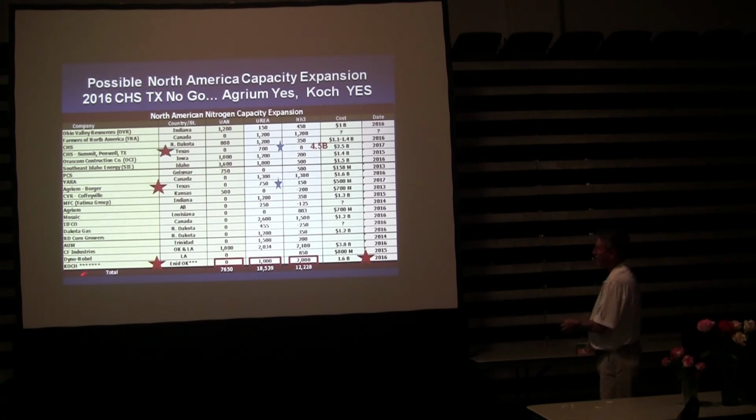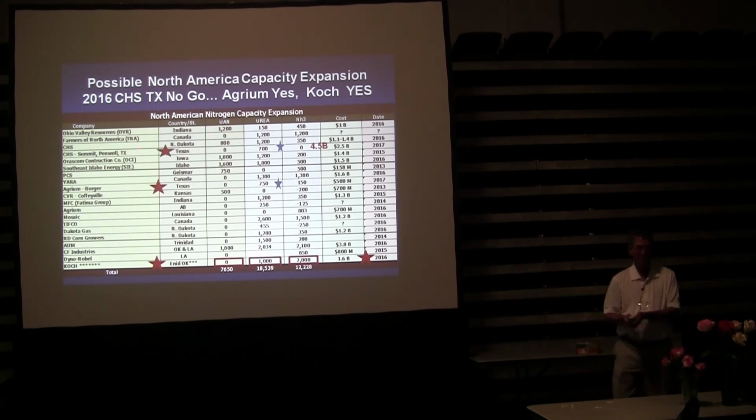So the Koch guys, they bought the old Farmland outfit at Enid. It's the biggest expenditure, even for Koch. They spent $1.6 billion in Enid to increase their urea production. Agrium has increased in Borger. This one was interesting. CHS was going to build a $2.5 billion plant, but somehow the Kochs bought the company that was going to supply them the energy. They play hardball.